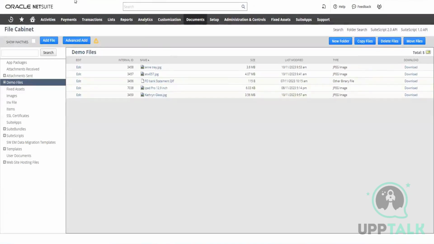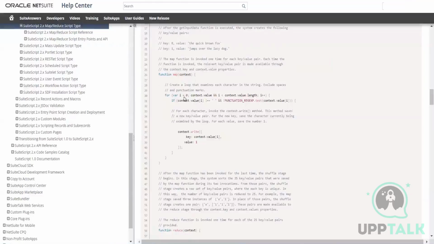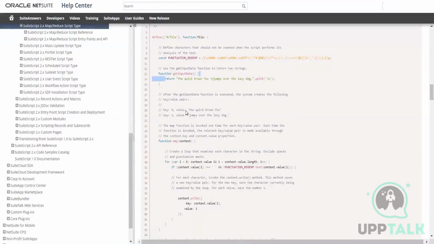From here, we can get our file in this get input, and from that file we need to create the data, whichever way we need to set it in a record. So we need to filter the data that way, but that will be a long process. But if we need to do it, we can do it that way.